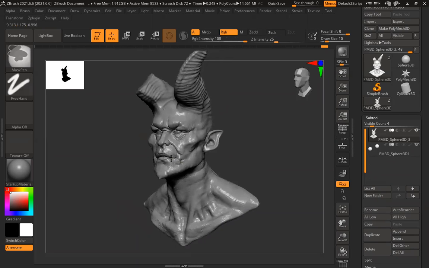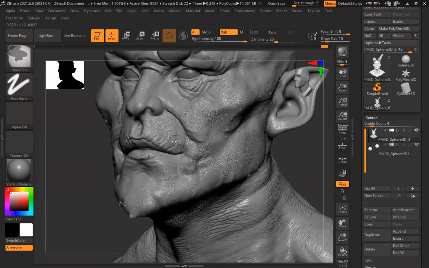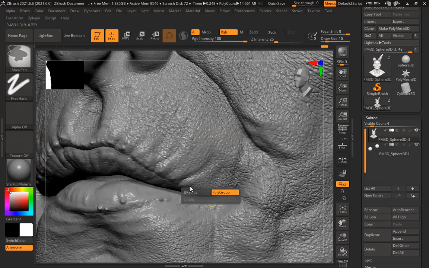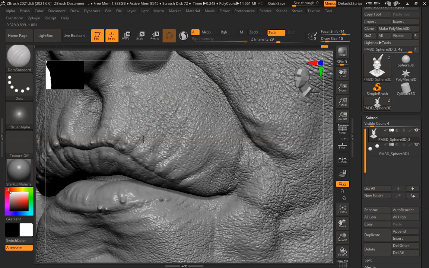So in baking, it will come out perfectly clean. And refine these lines also, make them a little sharp, just a little. Slightly refine them.